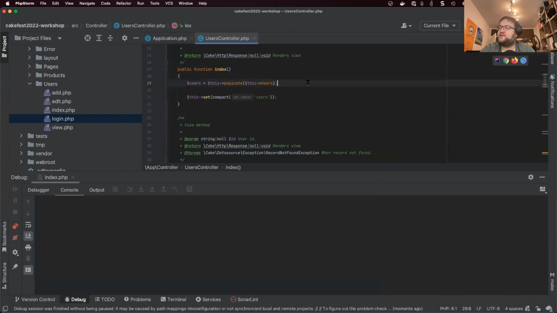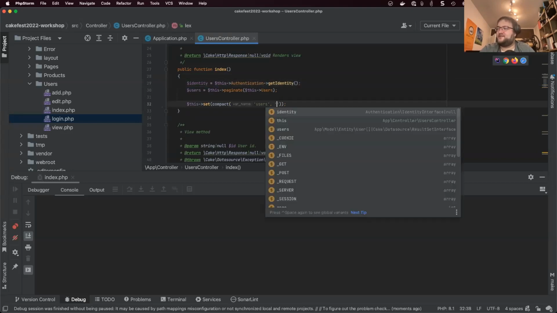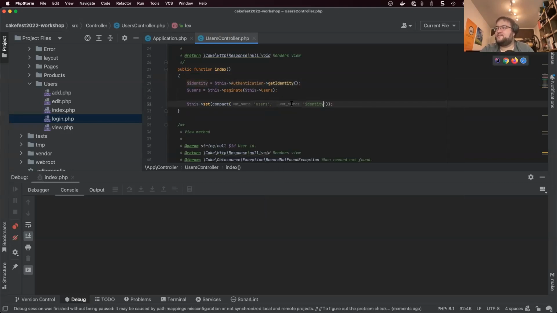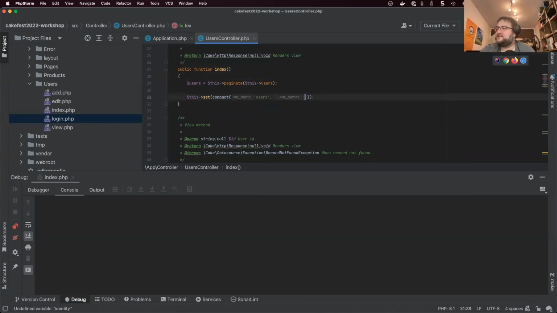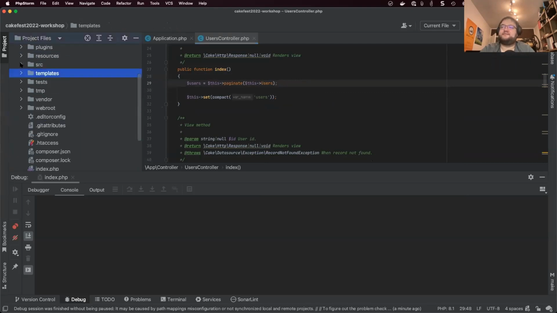But sometimes you also want to access the current identity from other parts as well. Currently we could easily pass down the identity to the template. This is one method, but the other method is to directly use the request object.